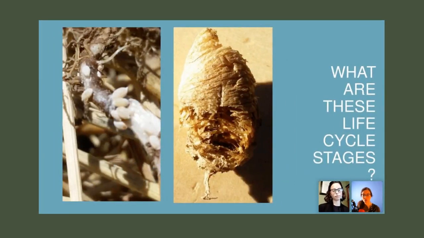Now, quiz for you guys. What are these life cycle stages? We went through it in class, and hopefully most of you or some of you have gone through that part of the class. So you can say on the left is whatever, on the right is whatever. So have a look at that, and I'm going to just have a quick look at the chat to see if there's any other questions. Okay. So Julie says, Michael Phillips suggests using trap trees in his holistic orchard book for plum curculio.